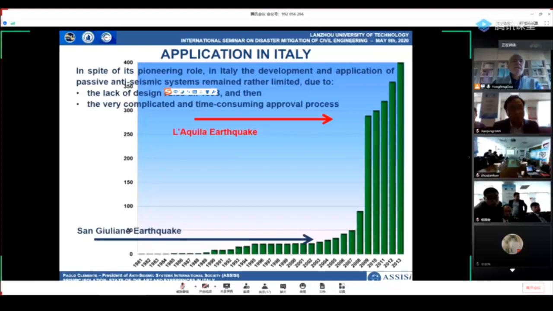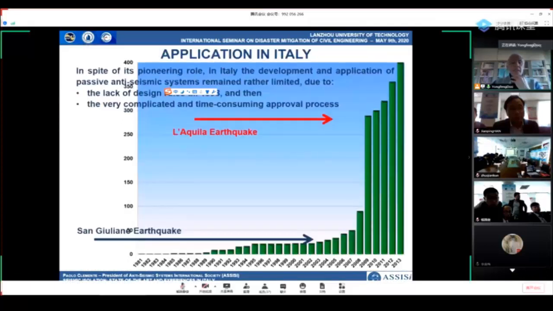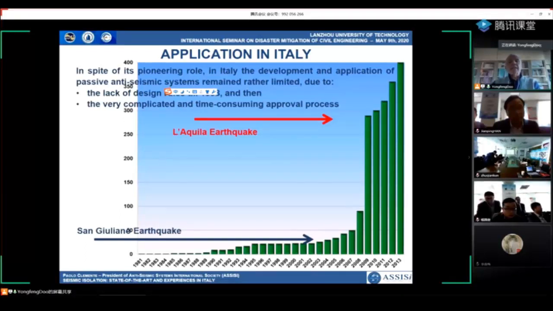An increase in the use of seismic isolation in Italy happened after the Molise earthquake in 2002 and the L'Aquila earthquake in 2009. Among the most interesting applications, it's worth remembering the new school at San Giuliano di Puglia in Molise, which was the first school in Italy to be designed with base isolation. It is composed of 2 buildings rising up from a single base deck, a very small artificial ground.